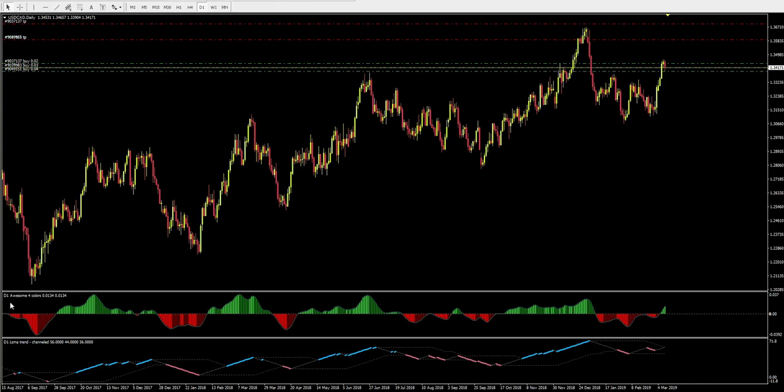One of them is called the AweSome indicator. This one's a four-color AweSome indicator. There are a lot of awesome indicators out there. I'm sure you've probably seen them before. I happen to like this one because of the way it shades the colors and shows you when the trends start changing. You can see the lighter green trends up, darker green, we still have an uptrend, but it's heading back down. So there's kind of some caution there.